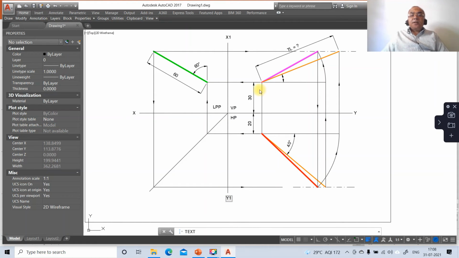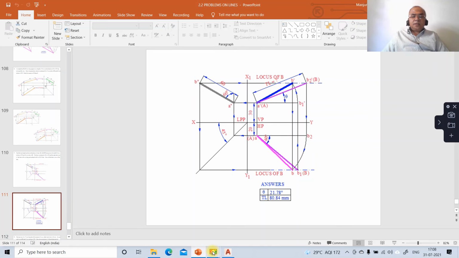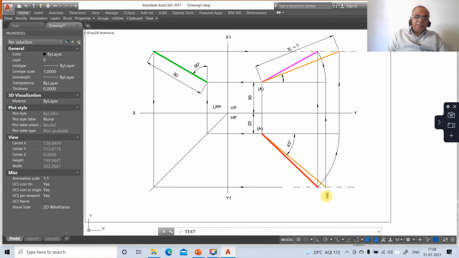Then we have a capital A, and this as capital A, and here capital B, this as capital B, and here you mark this as locus of B. Then here also you mark this as capital B and this as locus of B, and here you mark this as A dash, this as A, this as A double dash, and this as B double dash. Then we have a B dash.